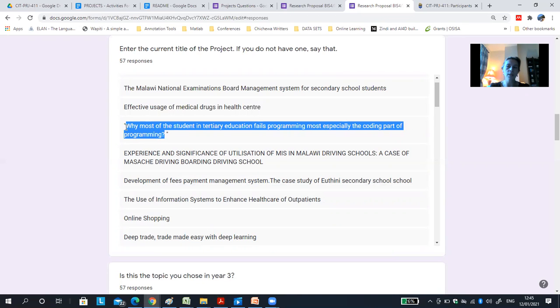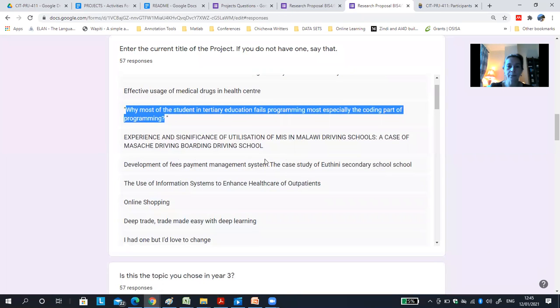So this sounds to me like research on the skills students have when it comes to programming. But you need to be focused. What kind of students? What kind of programming? What do you mean that they fail? So you need to polish that in the proposal, and that will be reflected later on in the title. Okay, don't worry too much. Usually titles are things that you work on as you polish your proposal.